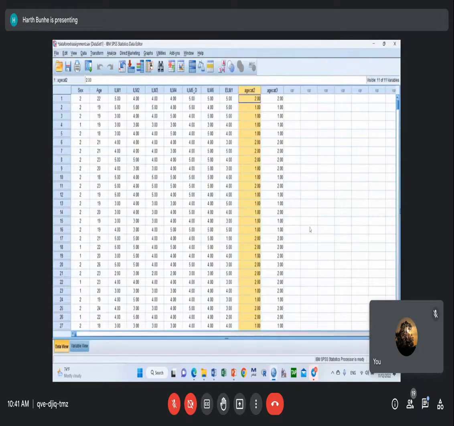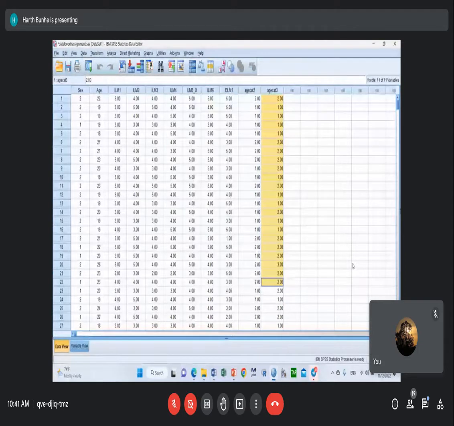Here you see, from the beginning you just had number 1 and number 2, but now you have number 1 to number 3. You see? You got the point? Yes, lecturer. So how you convert it is up to you. How many groups or categories you want to convert into, just set the criteria, and the cut point is also fine.